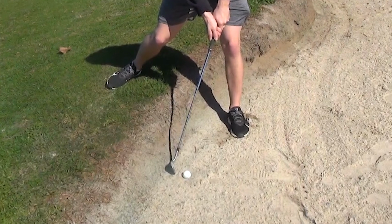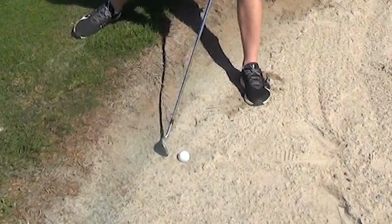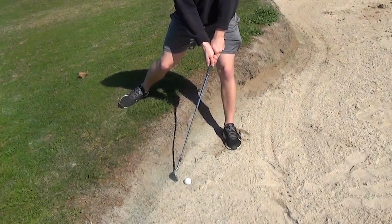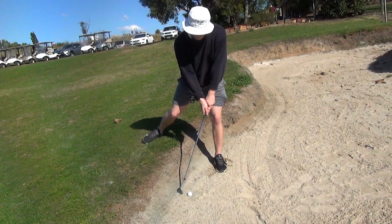If you lay it open like we often do a little bit in a bunker shot, you're increasing the surface area of that club, and we want to sort of chop down sharply here. So he's just closed the club face up a little bit. We're still using his fully lofted, I can't remember what club he was using, either a sand wedge or a lob wedge, but if you have this shot, you want the most loft on your club as you possibly can get, because when you're on a downslope, it will come out lower, and obviously then it's hard to lift it up and out of the bunker.